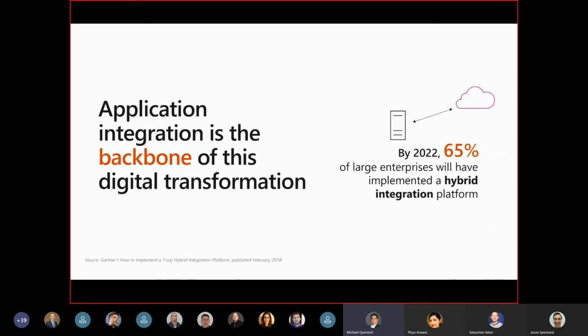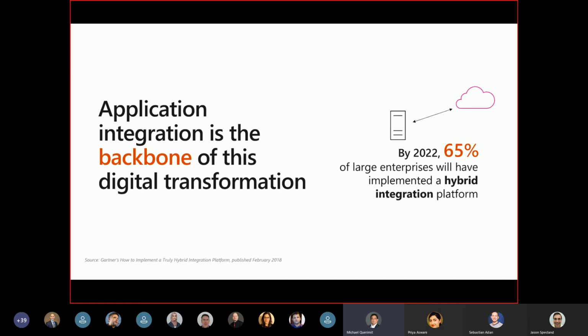The Gartner facts show that nearly two-thirds of organizations in 2.5 years will implement some sort of hybrid integration platform, something that can connect everything they've got, whether it resides in the cloud or on-prem in their own data center, whether it's talking to trading partners or using cloud services like SaaS applications. The fact is, it's going to be a combination of all these things, and a majority of these companies will have implemented some sort of hybrid integration platform, something that can do the job without having to do all the stuff themselves, right? So application integration is really the backbone of digital transformation.